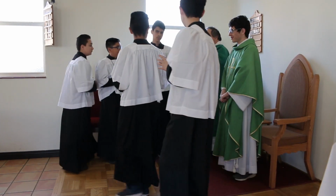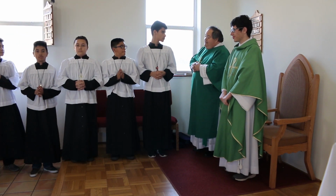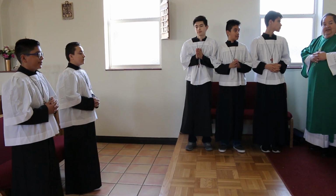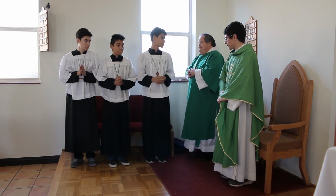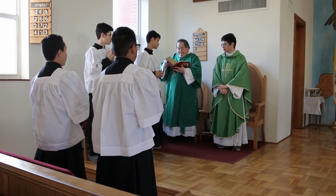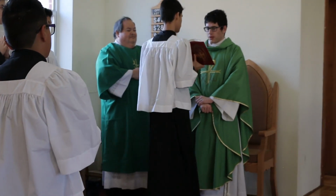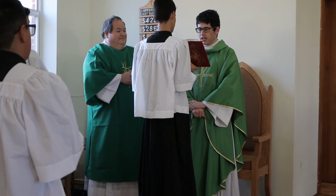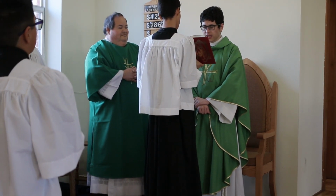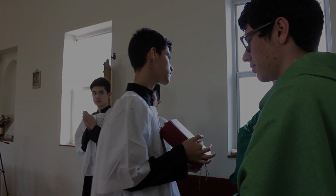Make sure that the cross bearer is seated closest to the deacon, and the torch or candle bearers are seated next to the cross bearer. Everybody else sits on the bench in front of the first bench. Always present the book to the deacon so he can present it to you in the appropriate form and page, so Father can do whatever he needs to do. If you're by yourself, make sure that you're presenting the book in the appropriate way. Notice how he closed the book toward the ribbon, and that is so the ribbon stays in place.